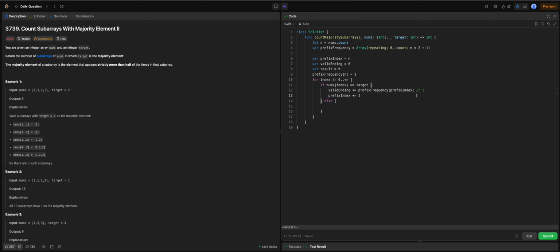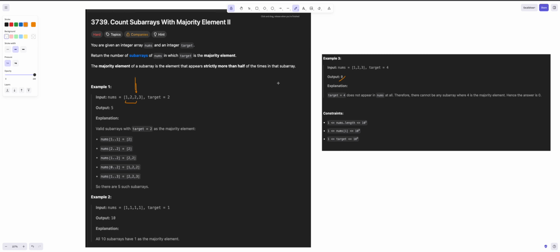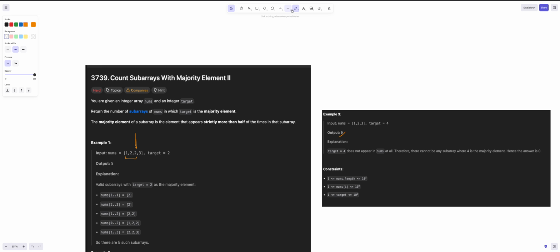And if everything went well, we will update the prefix frequency, which is our dictionary kind of data, with the prefix index which we just incremented by 1. Let's say we have a total of 4 array in here.